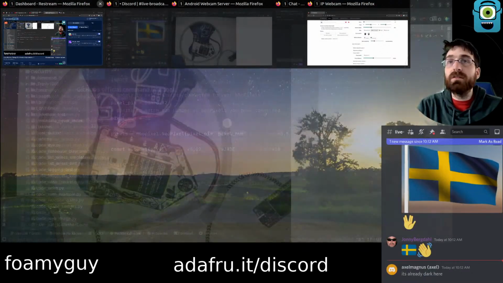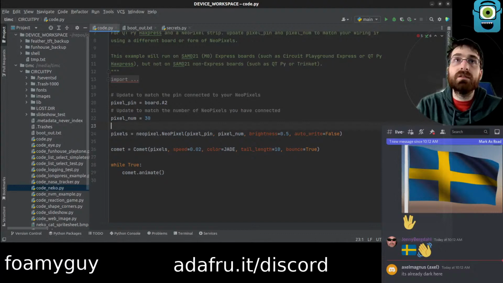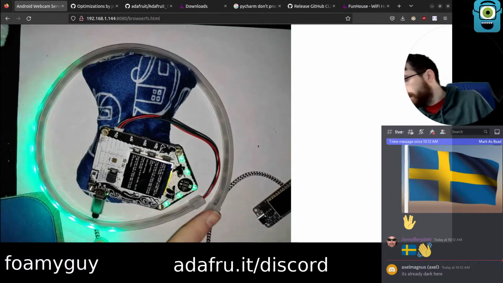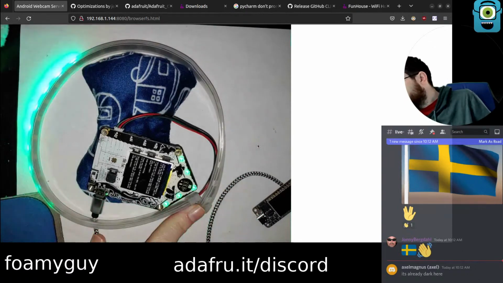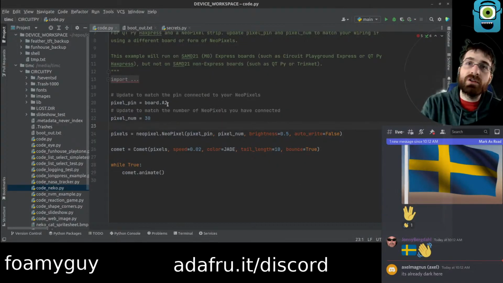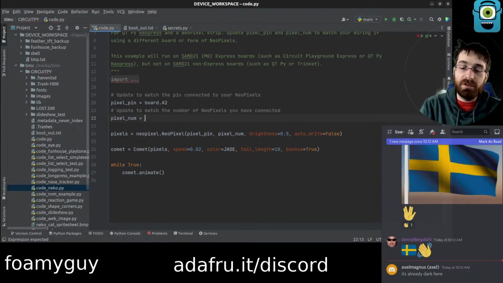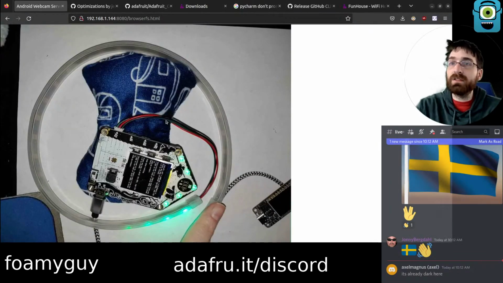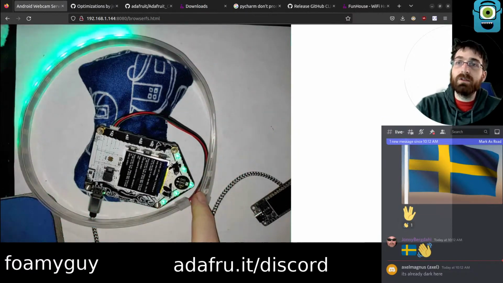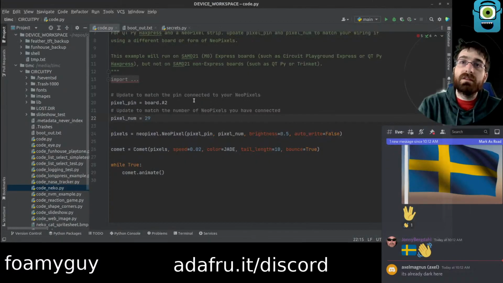Okay, we can save this to run the... There we go. There's our comet going back and forth. And what I'll do is, we are making it to the very last pixel of this strand. What I'll do is I'll change this to 29 and then see if we don't make it to the end. And then that'll tell us if we have the right number. Nice, see, we're not getting the last one anymore. So we do have a 30 strand.